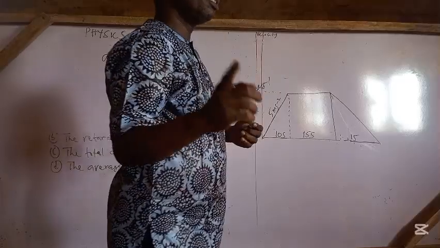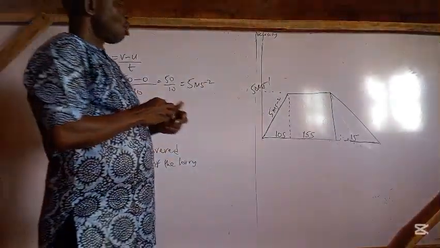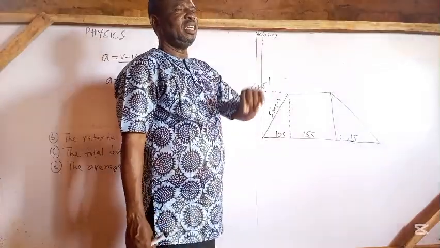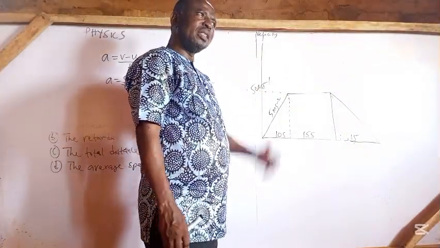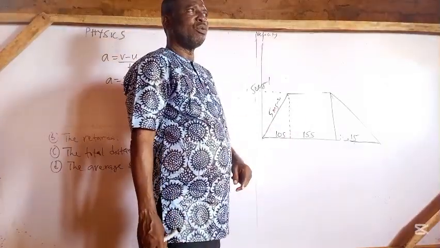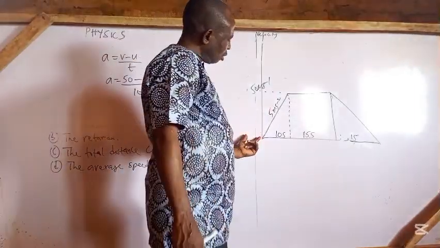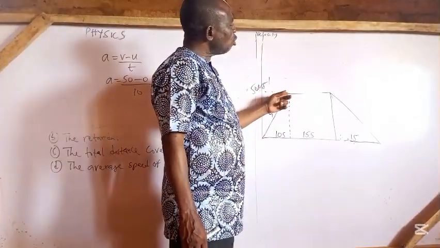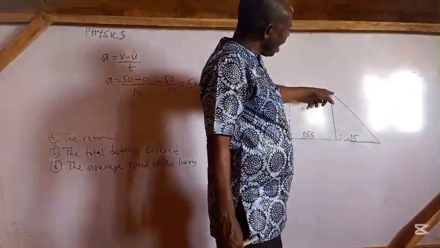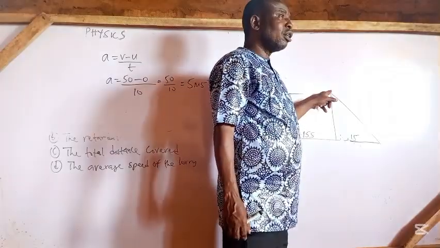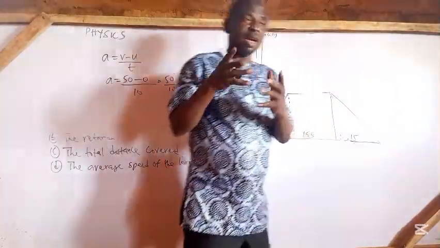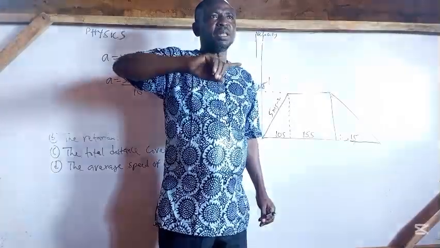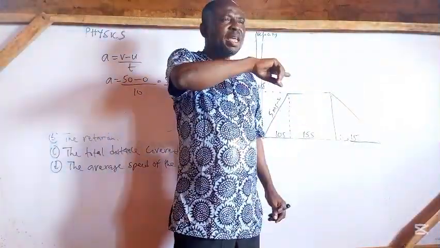Now, there's one thing with acceleration and deceleration. When we accelerate, the final velocity must be greater than the initial velocity. But when an object decelerates, the initial velocity must be greater than the final velocity. As this motor starts here, it accelerates and reaches its final velocity here. The motor now goes with the same speed, which is 50 meters per second. Which means this thing now starts coming to rest. If you drive, you can see on the dashboard in front of a car what we call the speedometer. When it's parked, you see that the arrow will be at 0.